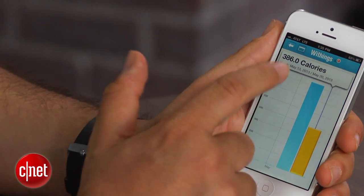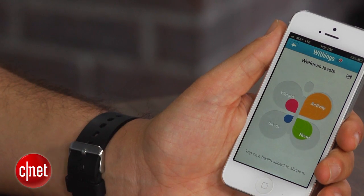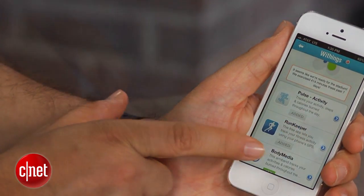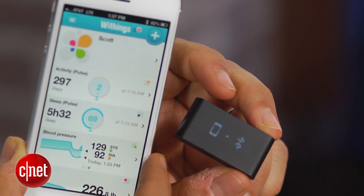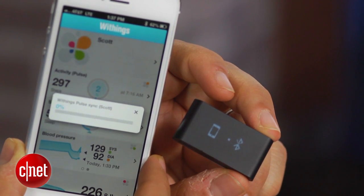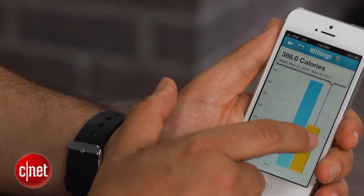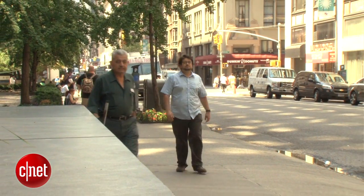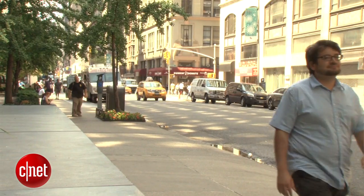You still have to deal with the Withings app to wirelessly sync this — in fact, you can't sync it via cable in any other way. So if you're a mobile person, this is the way to go; if you like a physical synced-up connection to a computer, you might want to consider something else. Syncing via Bluetooth is very easy: you press the top button, hold for three seconds, and it begins to sync data down to your phone and put it online where you can access it from any web browser. It also tells you the calories burned, the distance walked, and measures your steps against the 10,000 steps-a-day marker.